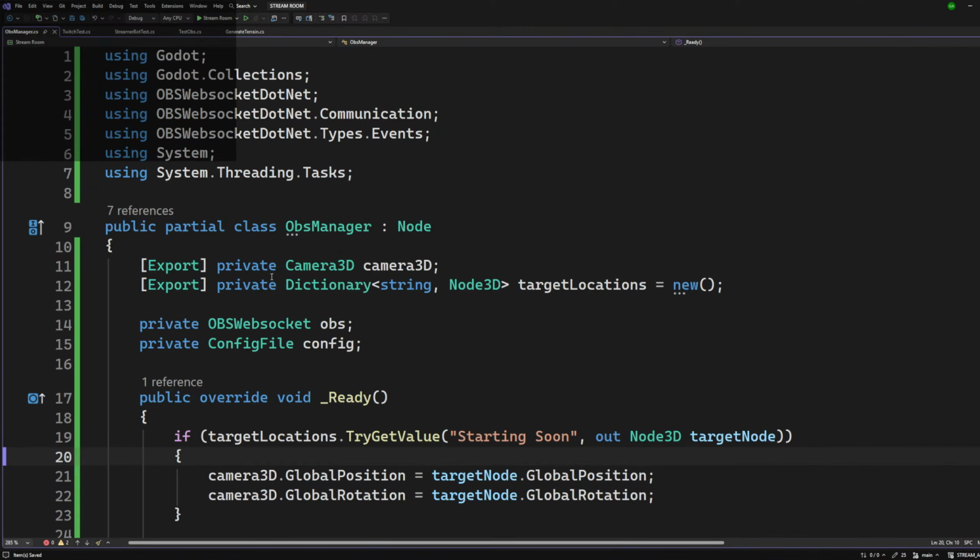This is using Godot.collections, isn't it? Yeah, maybe we can do system.collections? Oh, dot generic. Can we do that? Does that work, or does that just break everything? No, that breaks everything.